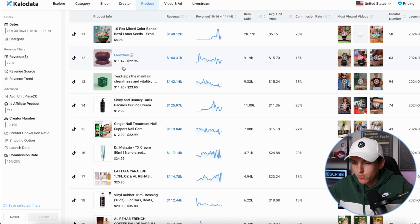There are other businesses that I've started that have required 6 figures and I haven't seen returns yet. And there have been businesses where I invested 6 figures and I literally lost it all. So when we're talking about a couple hundred dollars, it's literally nothing. Do not get scared when we talk about investing $20, $30, $40, $50. And if you can't invest that amount of money, then again, business is not for you and you should be focusing on your job and budgeting a little bit better. So with that being said, let's come back to the product research part.